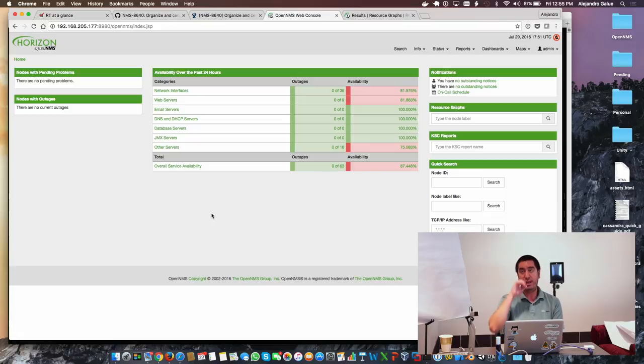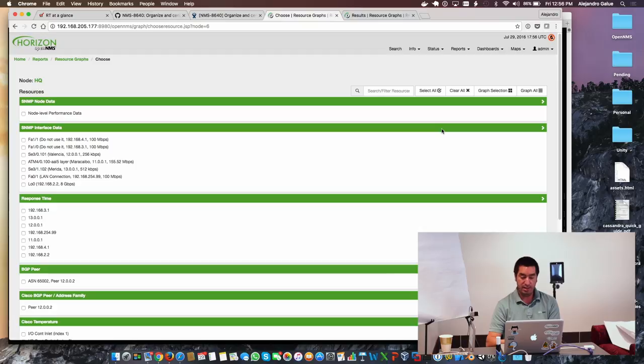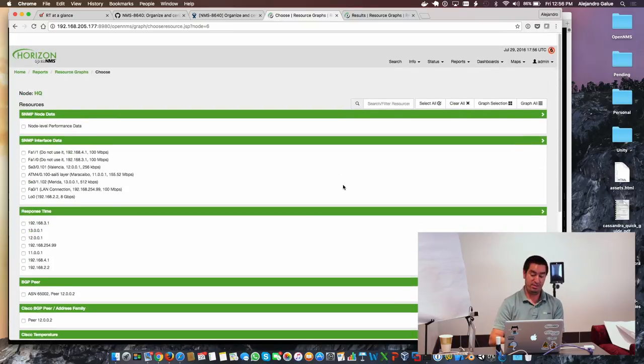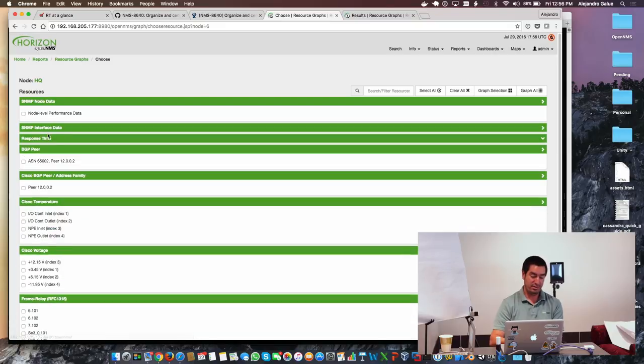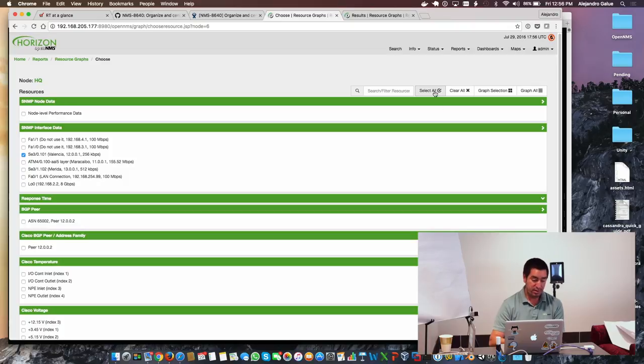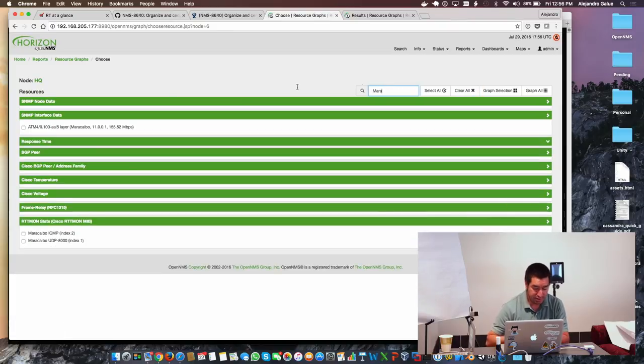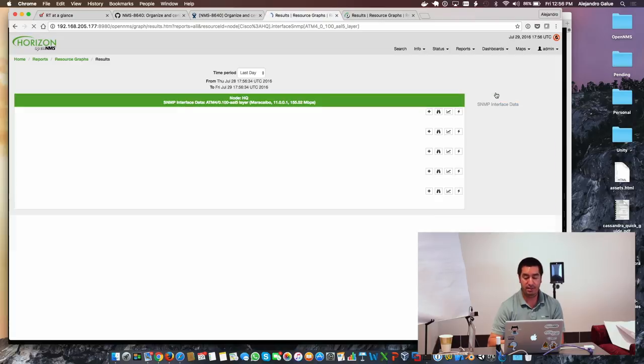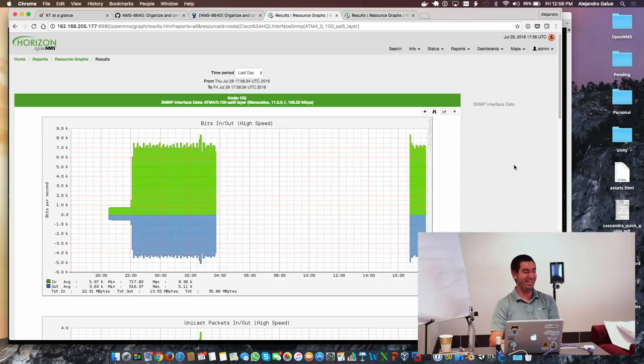And then I started to work a little bit. It's not fully finished, but I started replacing the GWT components with Angular components. These are probably the easiest ones, just finding the node label and going to the resource graph. As soon as you start typing, it's going to use the REST API to find the node. And when you click on that, it's going to just go to the resource page, which is the Angular version. So you can still collapse, and of course you can select all or clear all, exactly like the old one. And of course, you can even search, so you can filter, select, and go to the resource page.